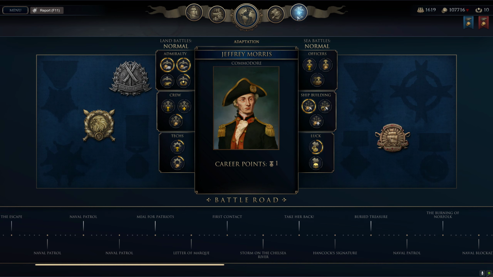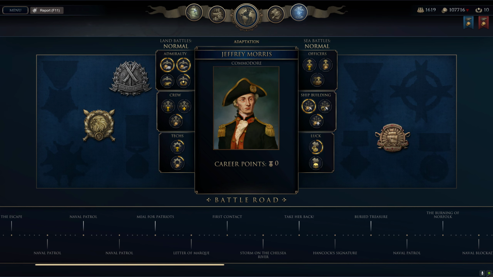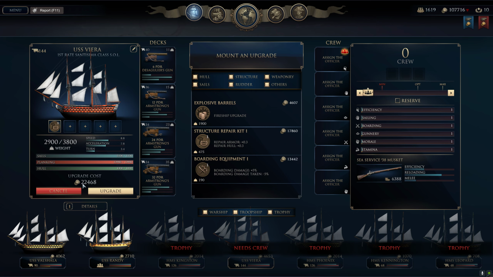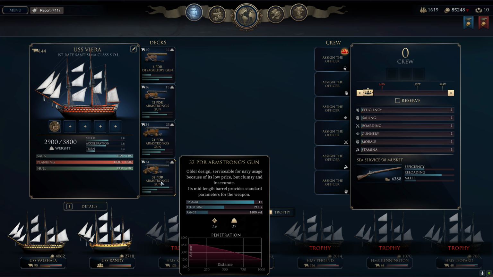Now, of course, what I could do is go over here because I did get one of these. I could put this here for ship upgrades and save myself 5% right there. So now if I put that there, it's still going to cost me 22,000, but I do want that on the ship. So now I no longer have 100,000 here, but oh well. But how do I get these off without spending a lot of money is the question.